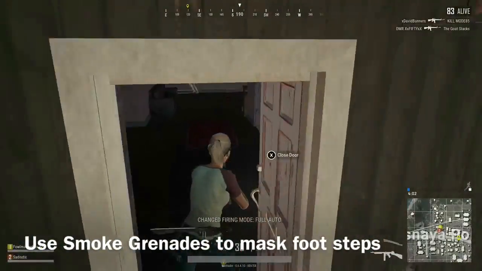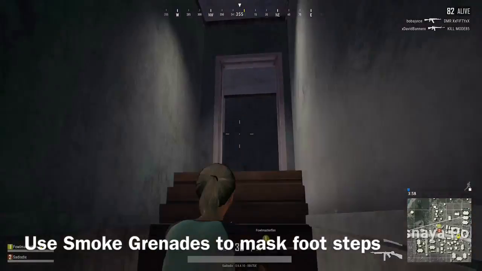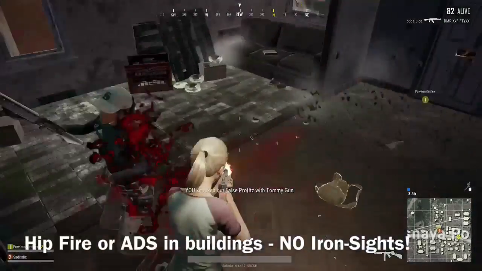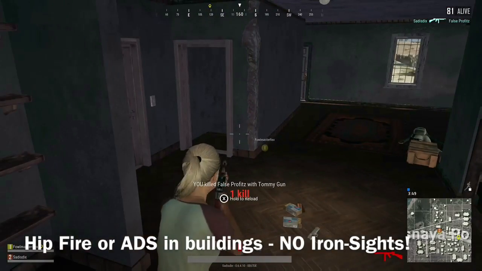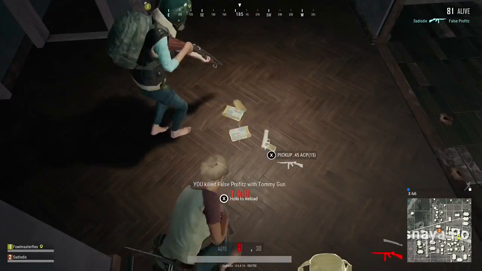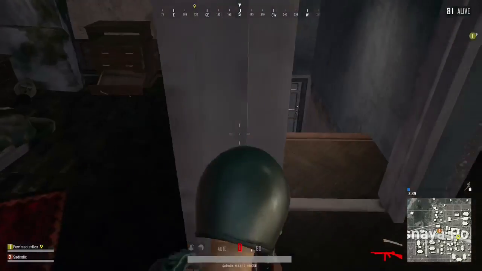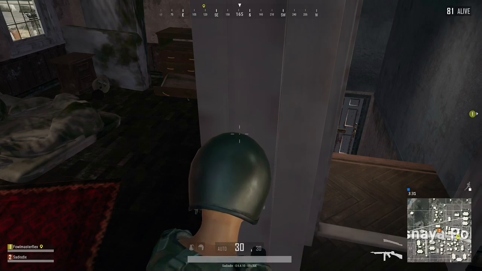So also, start thinking of this. When you use that smoke, it can mask the sounds of your footsteps. So he didn't even know I was coming up behind him, and so I was able to get that kill on him. And I don't know, it may not even have been the smoke. He may not have been paying attention. But I have been playing with that theory a lot lately, using the smoke to mask my footsteps.